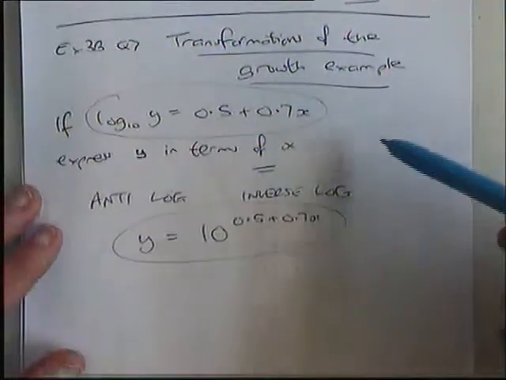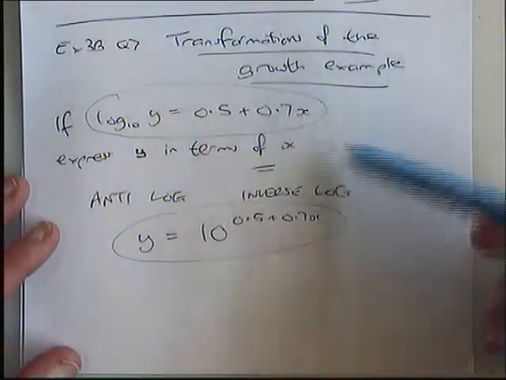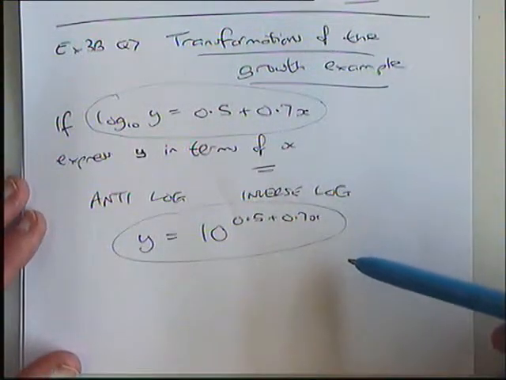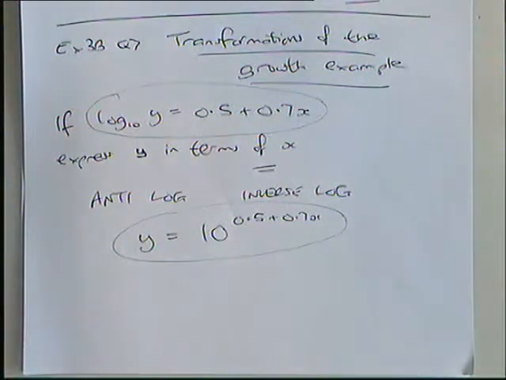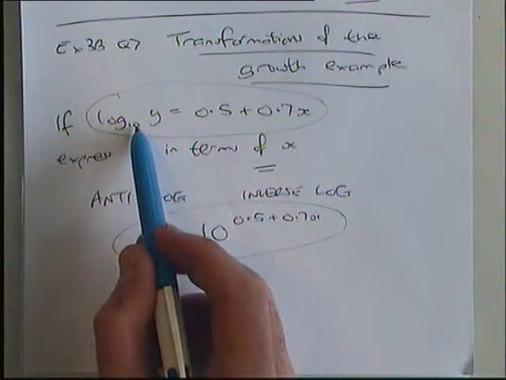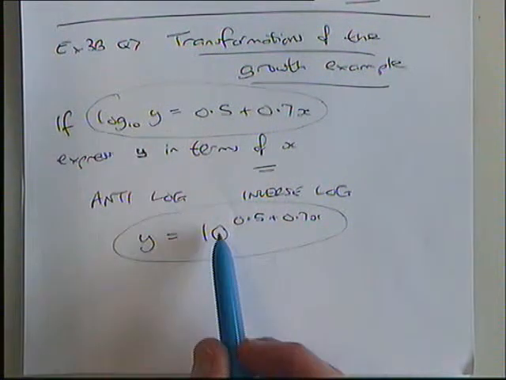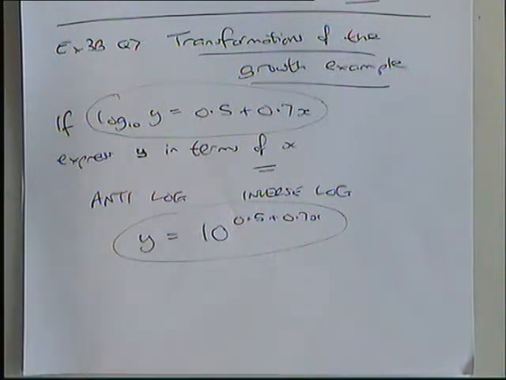So, are we all happy that you could get from a line like this to a line like this if you had to do this again? Nobody's saying no, so we go on. Yes, Tabby? If it's log to the base something else, would you just put in what the base is to the power? For example, if that had been a 6 there instead of a 10, this would have been a 6 here instead of a 10.